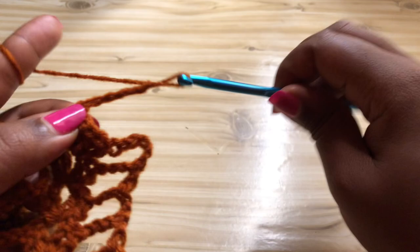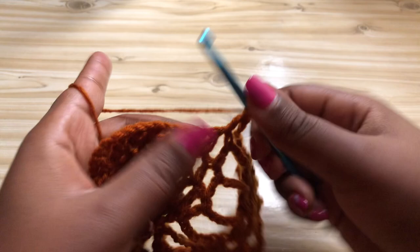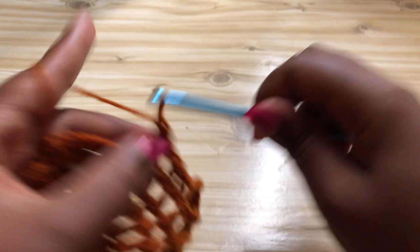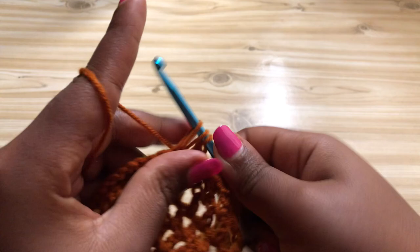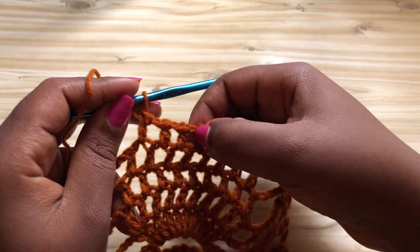Yarn over, skip this double crochet and make a double crochet into the next chain 1. Skip the double crochet, make a double crochet into the chain 1 space and repeat until you get to the end of the pineapple. There you have it. At the end of this, we have 1, 2, 3, 4, 5, 6, 7 double crochets.